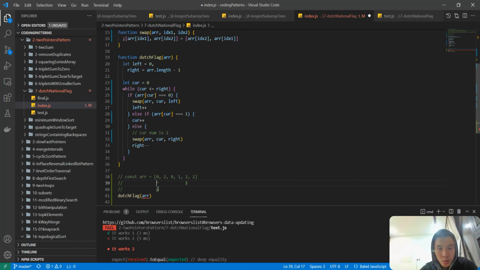So I will make a swap with this pointer, which is the boundary for 0 regions. It will stay the same. So after these operations, it will stay the same, and I will expand the 0 regions like this.